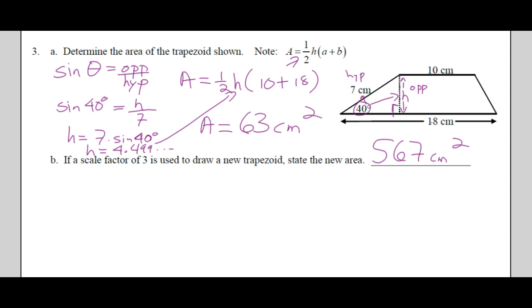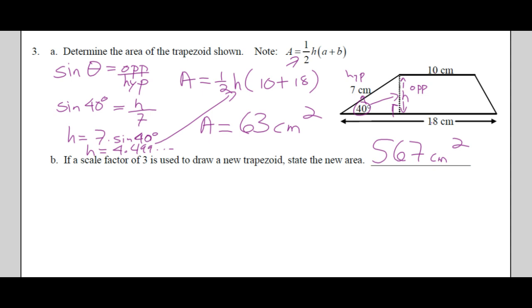Okay, so remember what's happening is we're increasing everything by a factor of 3. So this is now 54, and this is 30, so it's 3 times 28, right? That's multiplied by 3. The height is now 3 times what it was, right? That's now 21, but we don't have to go back in and rework it, right? That's the whole point. We don't have to go and draw this diagram and say, well, that's 21, and that's 30, and that's 54. And what's going to happen to the angle?